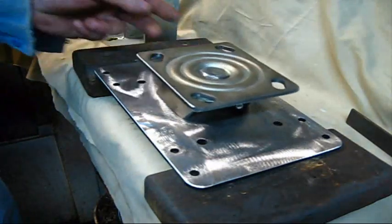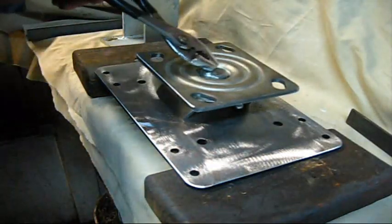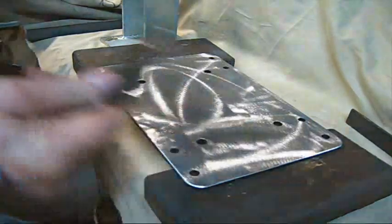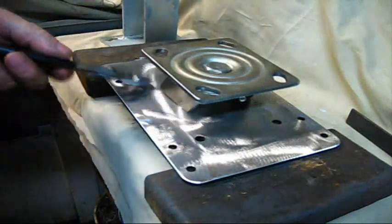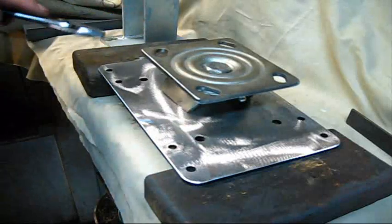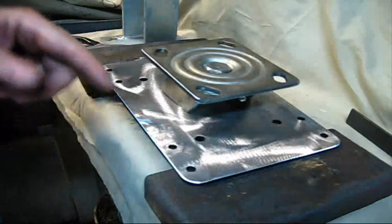So what I'm going to do is, the important part of this is the center point of this bolt right here should end up as the center point in this piece of metal. It's 1/4 inch by something. This is a good workable height, and I'm going to weld this right along here on both sides. And this distance from here to here, you don't build up too much heat, so you don't have to take this apart to take your bearings out. You can weld it like this. If you need it lower or higher, you can adjust it by how much you cut these things off.